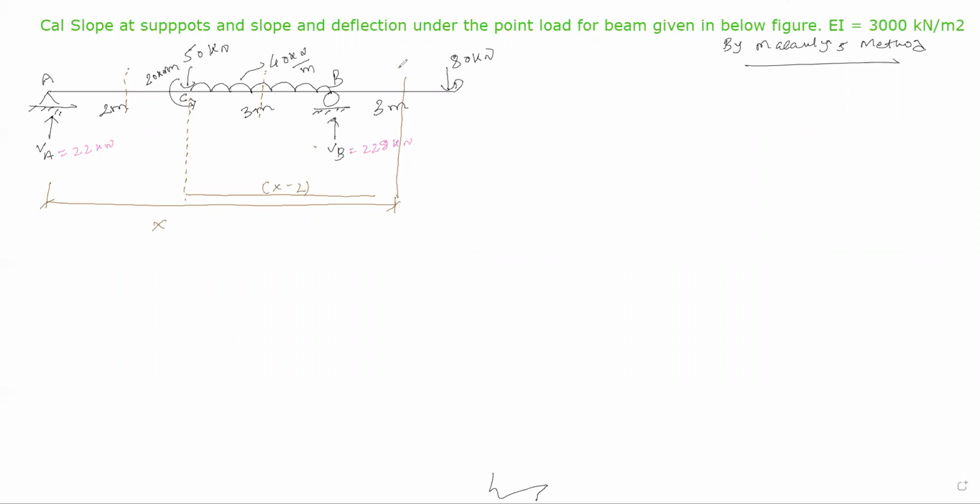And if I am cutting the section at point D, આગળ section cut કરીશ અને left side થી moment consider કરીશ. So can I say that the 80 kN load does not produce any moment at point D? Yes or no? Everybody with me? If I am cutting the section at point D and considering the moment from the left hand side, can I say that the 80 kN load does not produce any moment? So can I say that I am free to cut a section in between B to D anywhere?